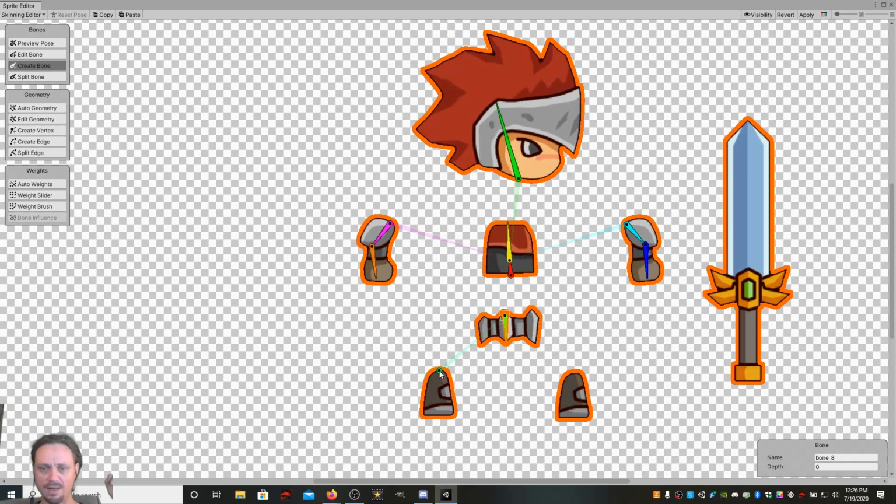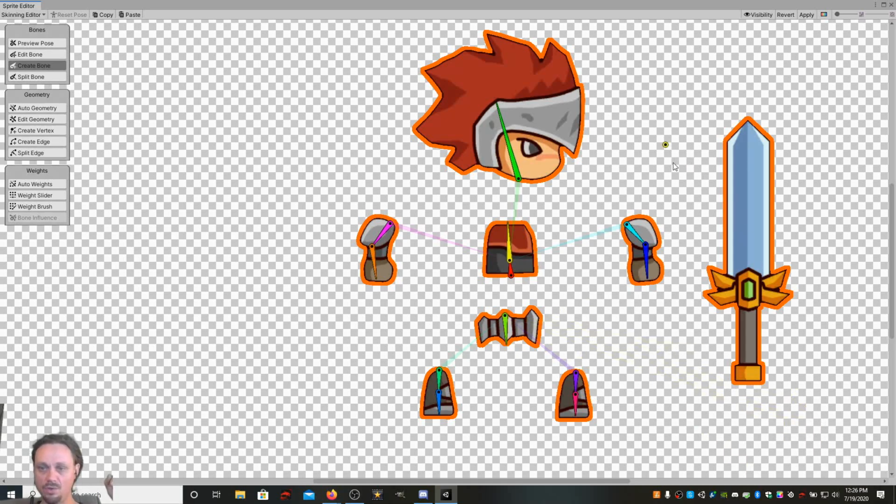Even though there aren't any knees here, we're going to have knees. So I'm going to go down to about right where the knee graphic is, I suppose, in the middle of it, and then I'm going to make the bottom part of the leg. Okay, now I'm still linked because I only right clicked once. And then I'm going to do that again here. There we go. Now we have that.